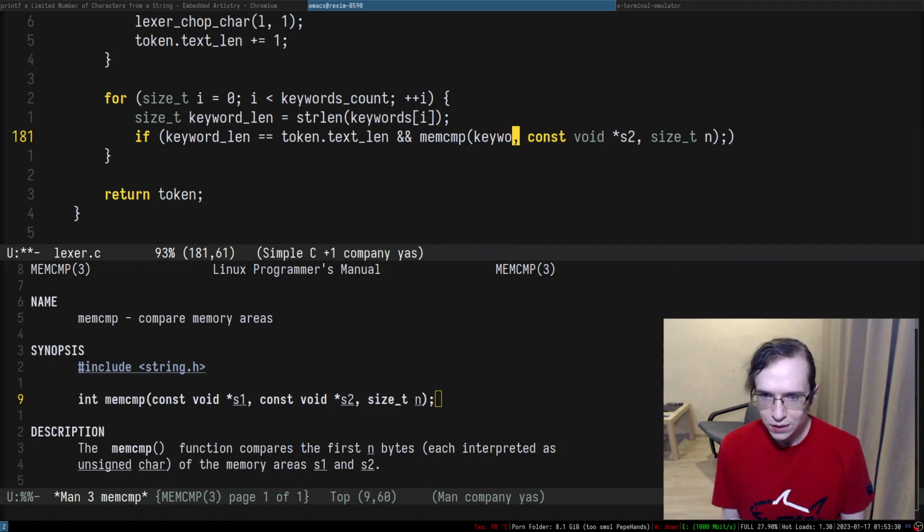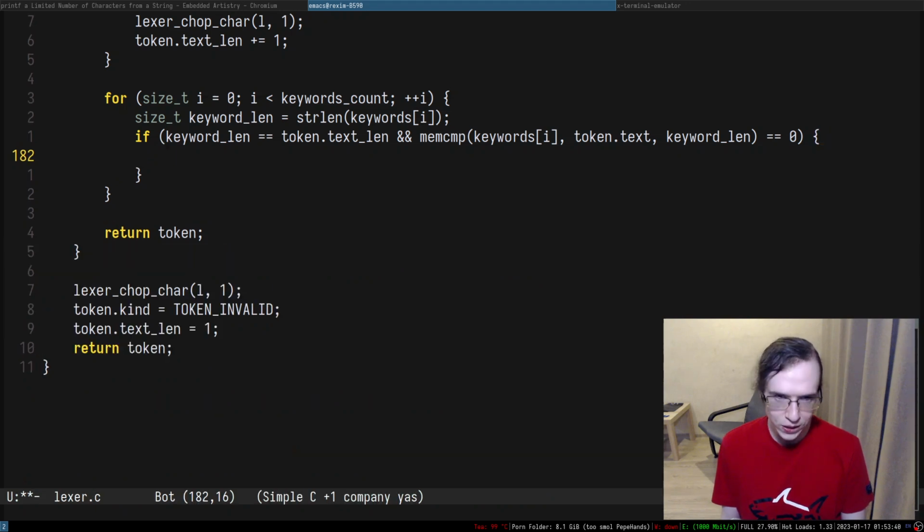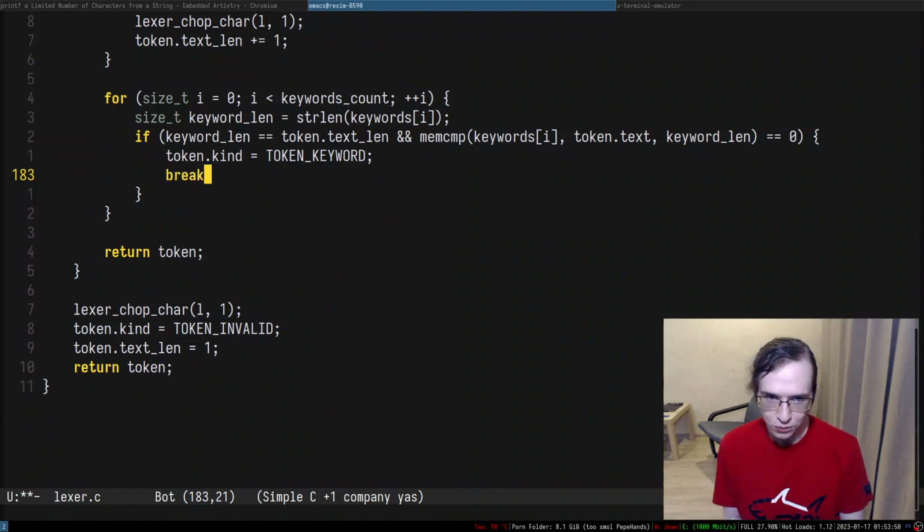So we're going to take the keywords i and the token text, and we're going to provide the keyword length. And if it's equal to 0, we found the keyword, and we basically say, okay, this token is a keyword, and we break out of the loop, right?